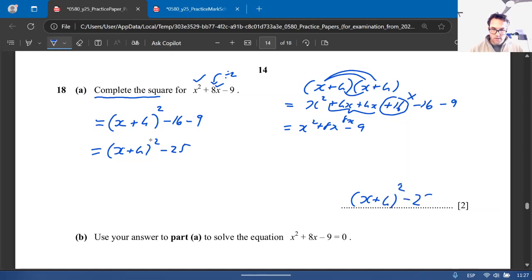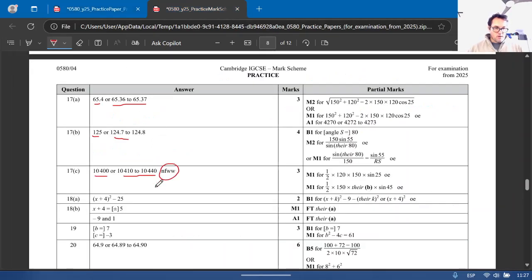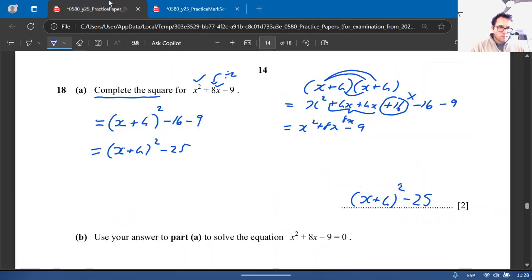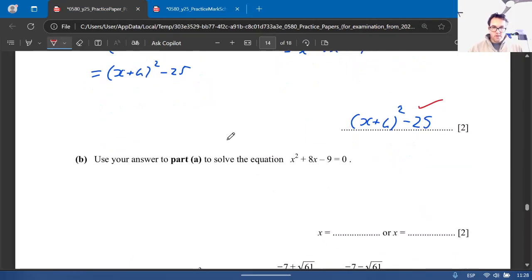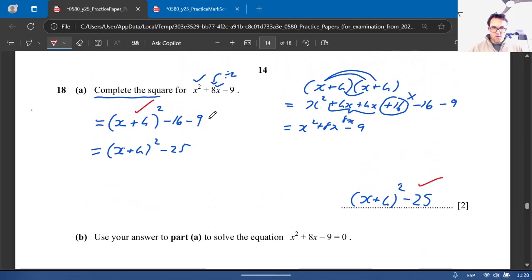Because what we're writing down here is still equal to x squared plus 8x minus 9. Okay, so you get 1 mark for this, 1 mark for that. Done. Now we solve it. You see now what's changed from the previous equation? They have now added a 0. Just use the right color. So you got this added 0.